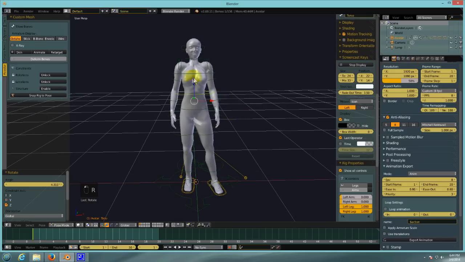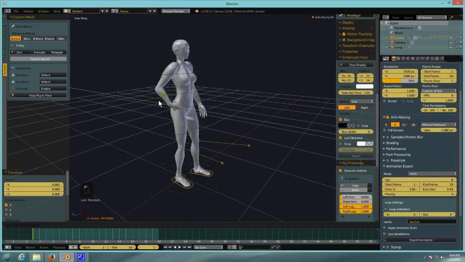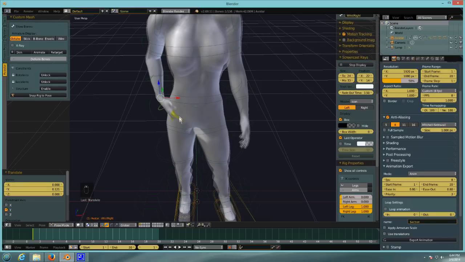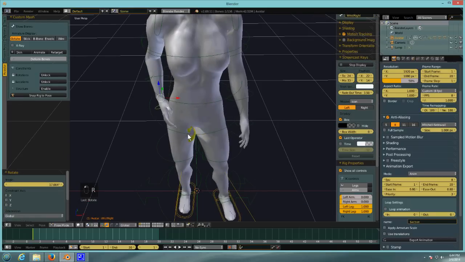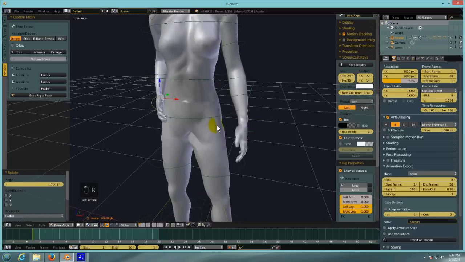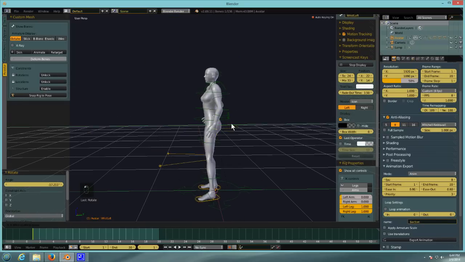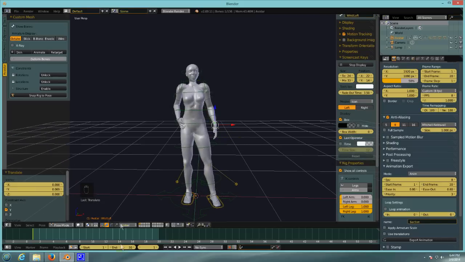RZ on the waist, or on the chest, and maybe I'll just rotate that just slightly, or maybe bring this hand up a bit. Maybe even put it on the hip here. Zoom in a little bit, rotate this. Oh, that's good enough. Rotate that up. There we go. And move this hand back just a little bit. So there we have our first pose.